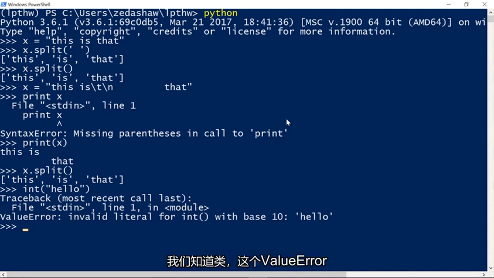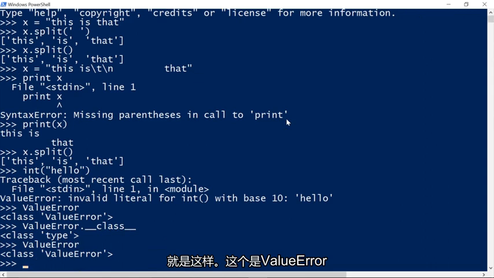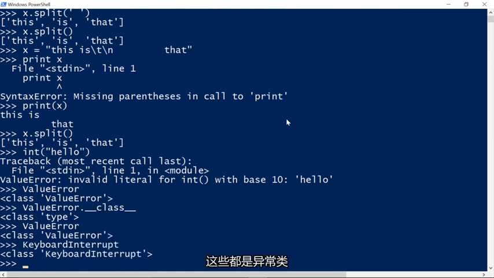Now we already know about classes, so now I can explain what that value error is. It's a class. And actually, I believe I can go like this. There's the class ValueError, and I can do class. There we go. And that's it. So we get this value error, and you get a keyboard interrupt is another one, and so on. These are all what's called exception classes, so you can actually handle multiple exceptions.